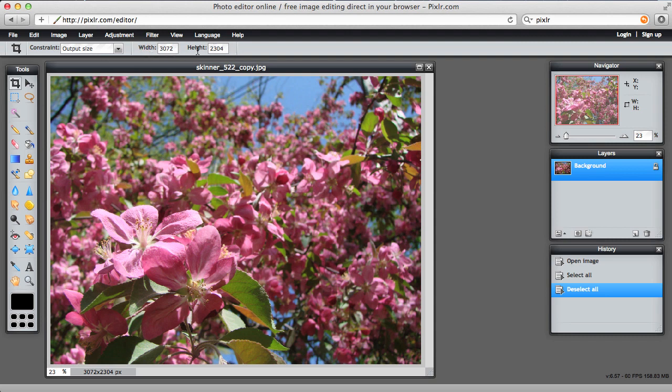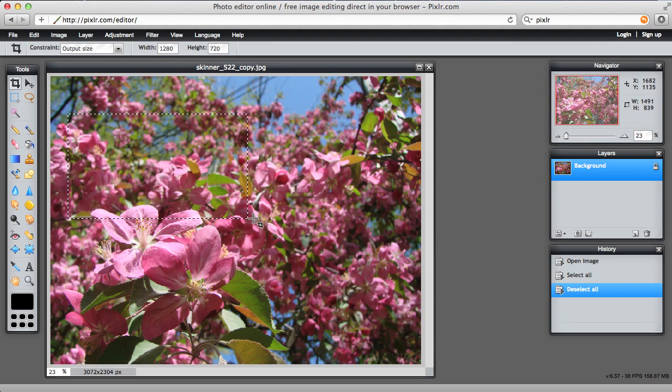Remember, the first deliverable is 1280 for the width, and the height is 720 pixels. And that will be the size of the image on output. Now, the way the crop tool works, once we've set this output, is that it will constrain a rectangle for us. We can drag it.